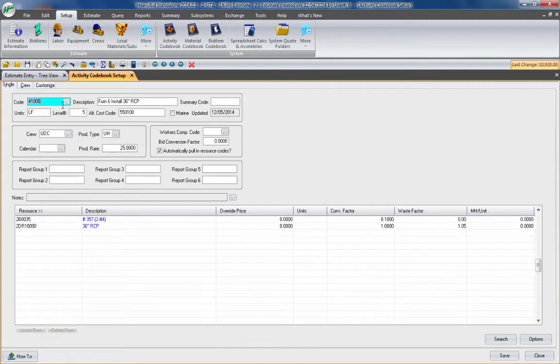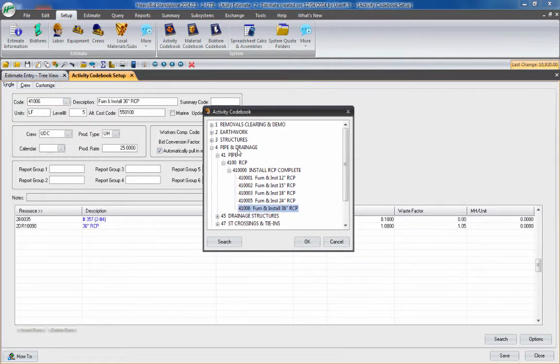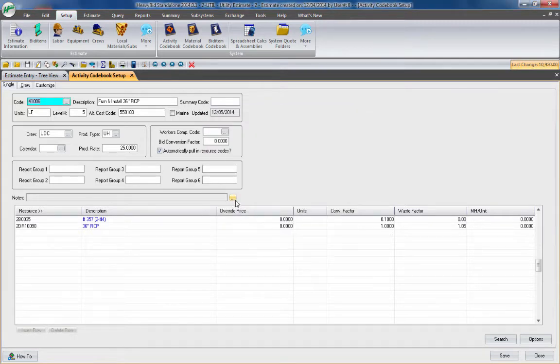And you notice as I was looking for that there was a levels, and this is the level number here that controls the level. You can see that I have level 1 is 4, level 2, level 3, level 4, so finally at level 5 I'm into my activity. It's a good idea to limit these levels to maybe 5 or less, so that you can simplify your input into your estimate.